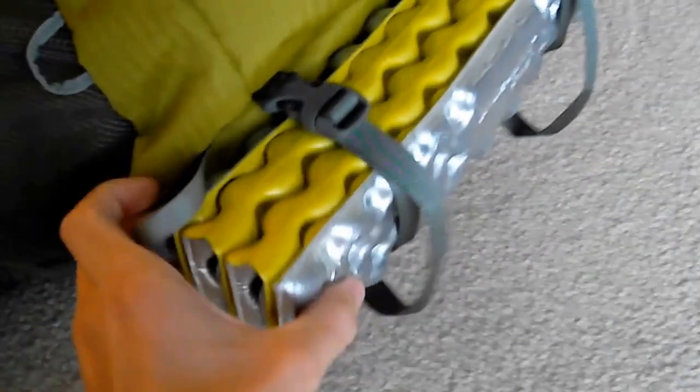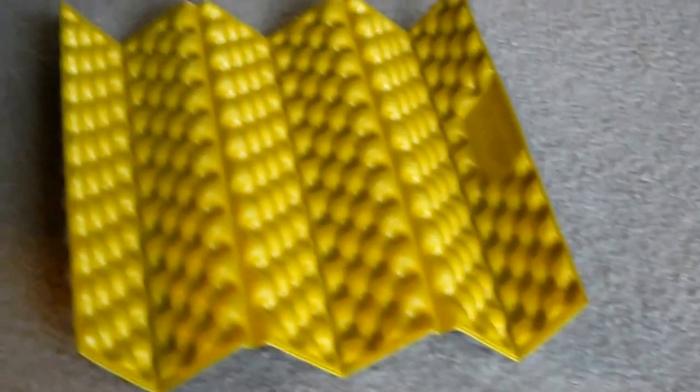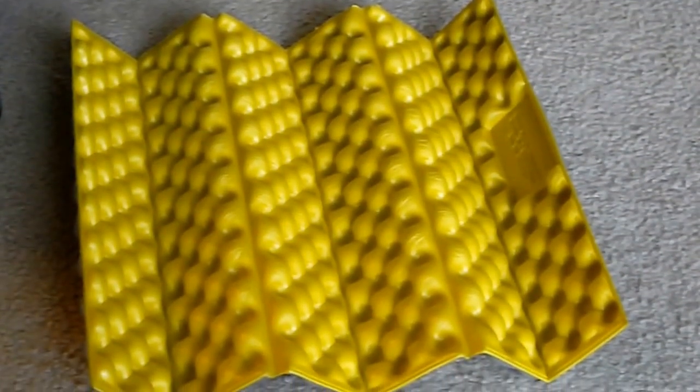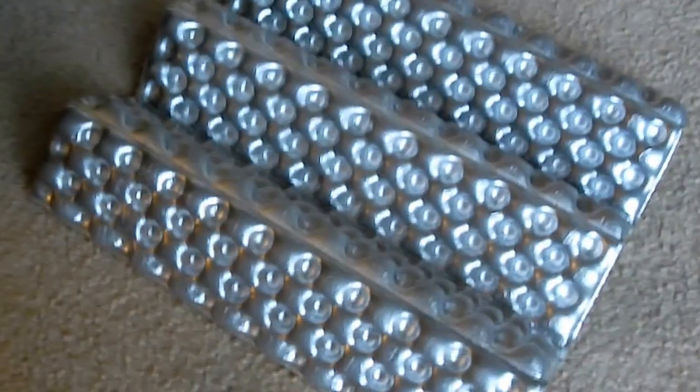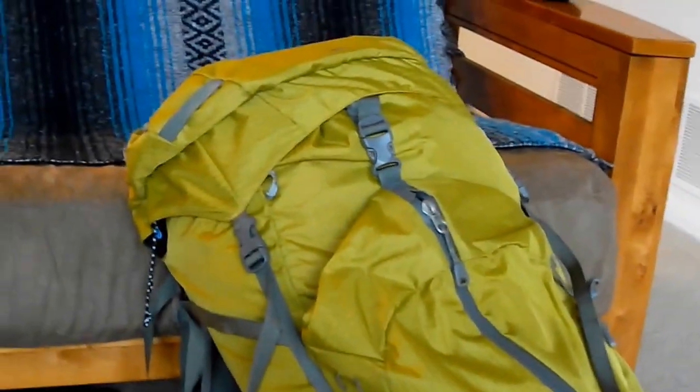Here we have a kind of luxury item I've been carrying around lately. This is the Thermarest Z Seat. You just lay that out, and it's a nice 2-ounce pad for your butt. Great if it's wet, raining a lot, cold, anything like that, or if you're just not going to have a good place to sit. It's somewhat insulative, keeps you pretty warm. There's good stuff there. And let's go ahead and take a look inside.